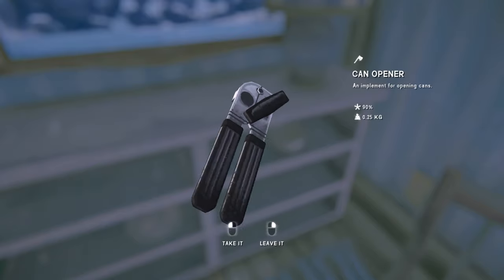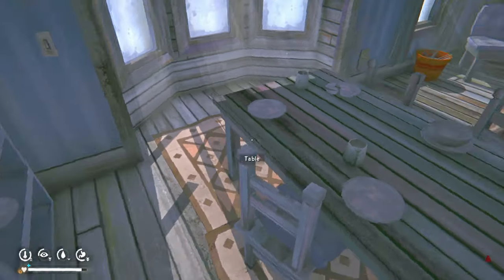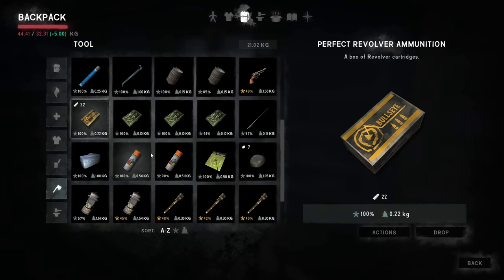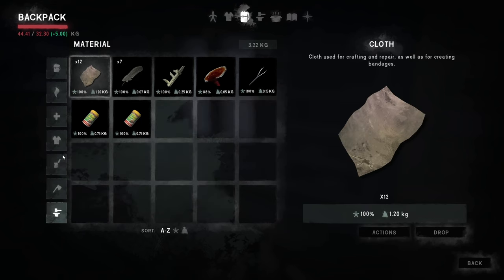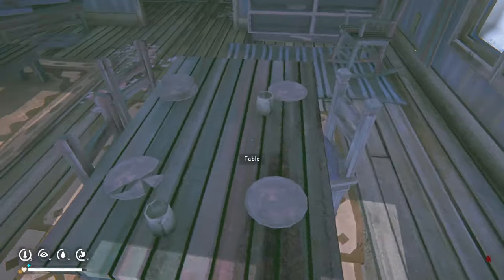This will come in handy finally. We've got a can opener. At long last. Right. We can now open cans without having to smash them and waste loads of calories. Excellent. Did we not already have one, did we? Just realised because we opened the dog food cans. No, we can't have done, so we just wasted a load of calories in dog food cans. I forgot. I'm an idiot.